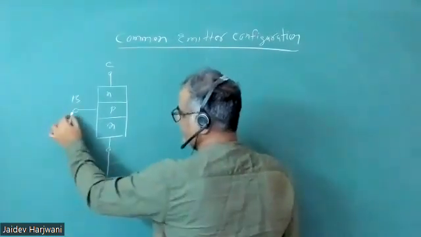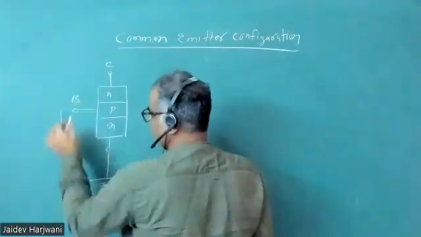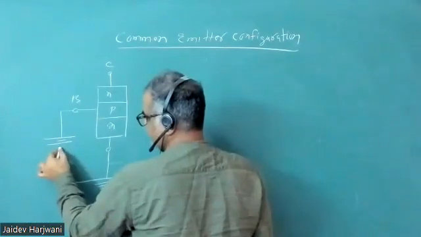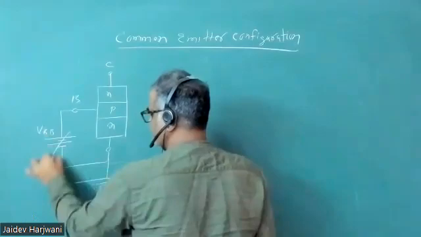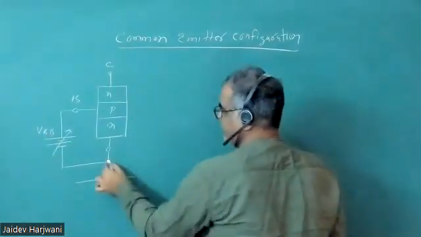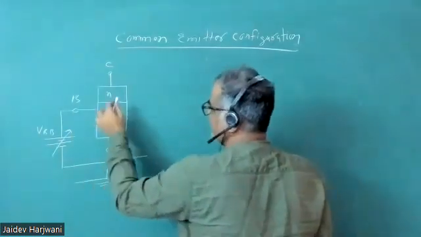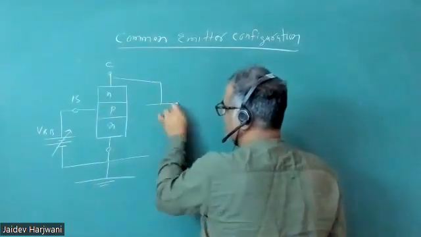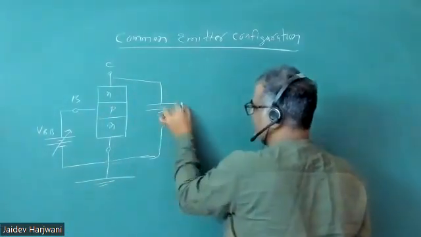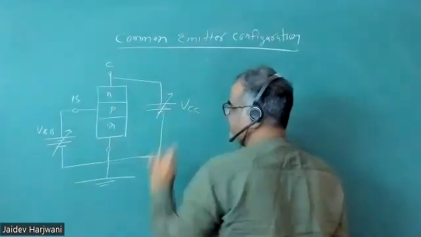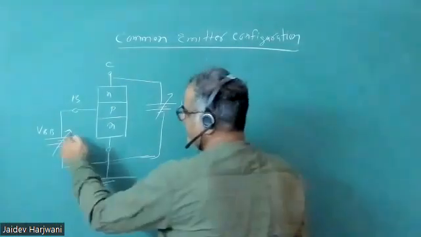Now you will apply voltage here, and your voltage will be, I'm calling it VB this time because it's connected to base. So this is VB. And here, since it is NPN, I'm applying forward bias. P is connected to plus, and this is my N. So again, I am applying this with a source called C, so I'm calling it VCC, and this is also variable. Now suppose if I am applying VBB, what will happen?